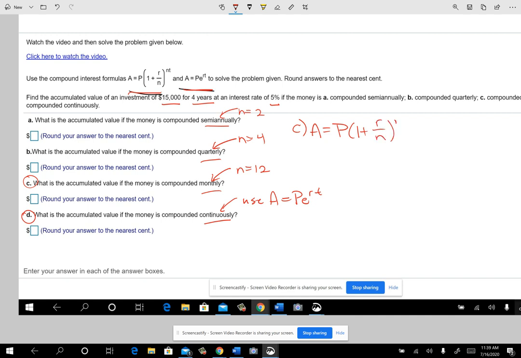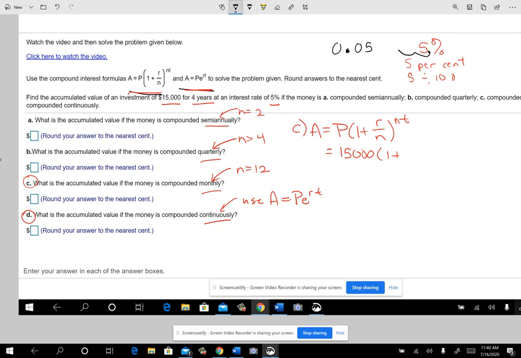And there's a video you can watch to help you with these problems also that's from the Pearson site. So we're looking for the A. In my case, we had $15,000 invested. The interest rate was 5%. Part of the issue might be just making sure you change that to a decimal properly. 5% means 5 divided by 100. A shortcut you can do: dividing by 100 actually just moves the decimal 2 places. So 5% is going to be the same as the decimal 0.05.